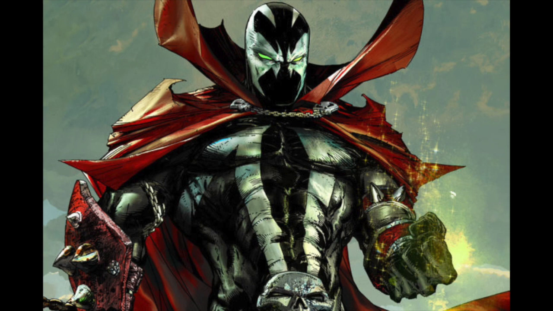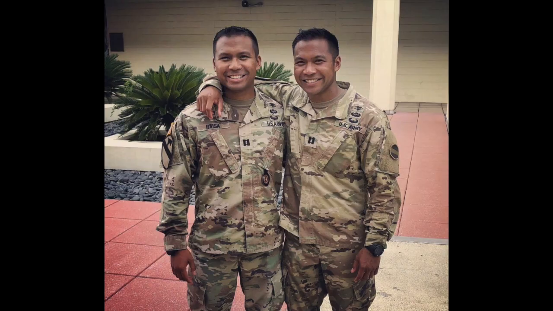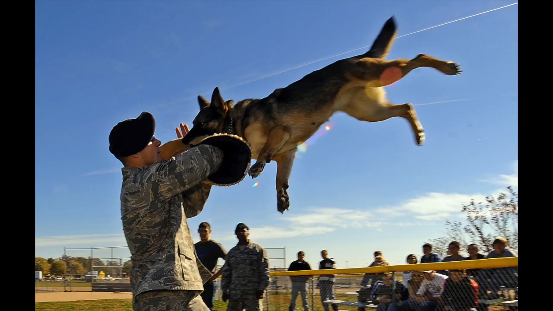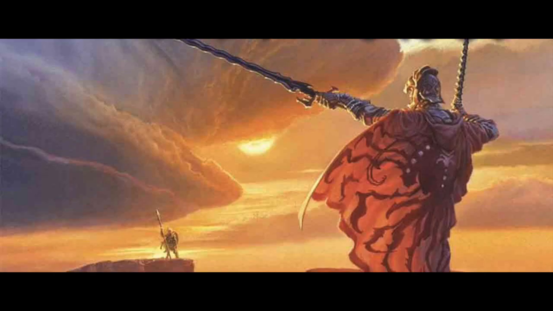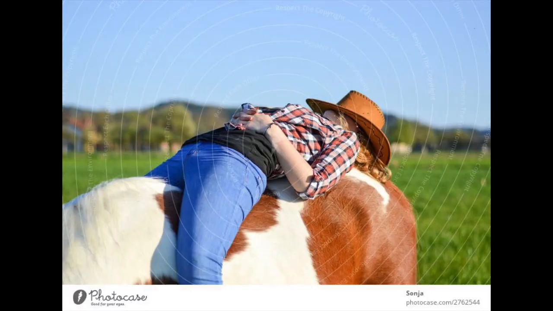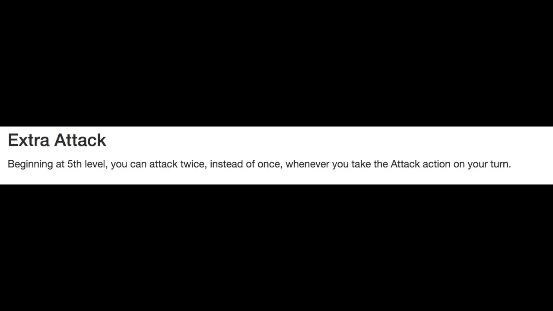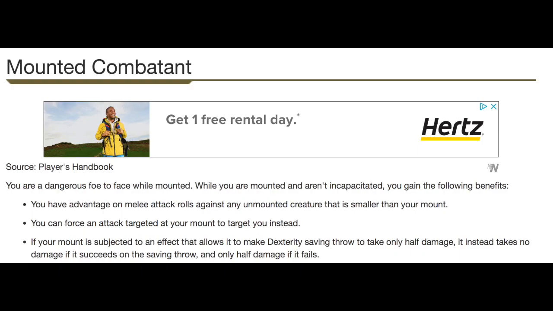You should never be using your bonus action within combat to spawn your Echo. Second of all, let's just talk about you're in combat with your Echo. Your Echo is engaged. Maybe you're also engaged. You disengage from your mount. You then attack from your Echo's location, but you're on your mount. That attack is at advantage. You then attack again because you have multi-attack. That attack is at advantage.